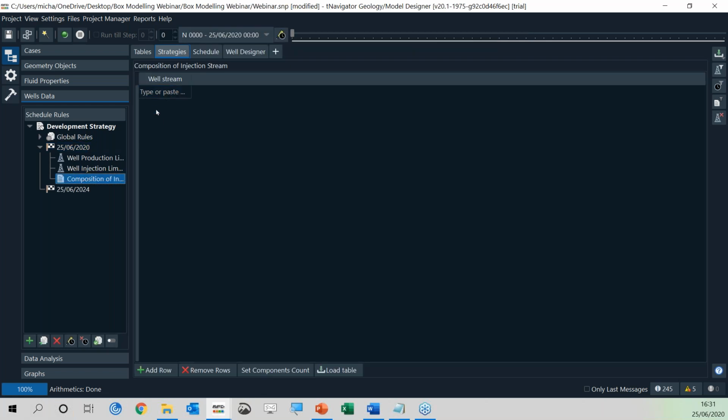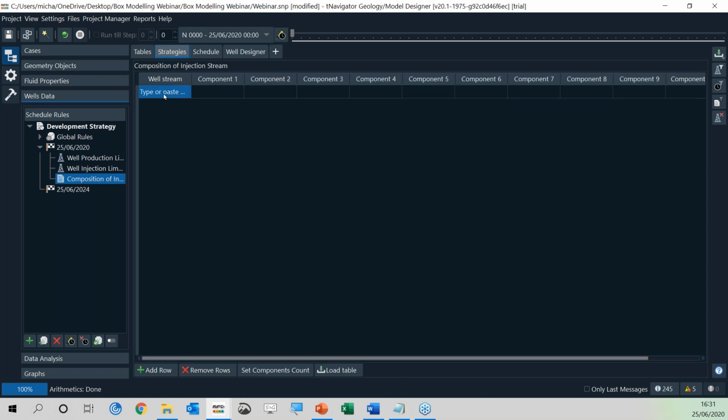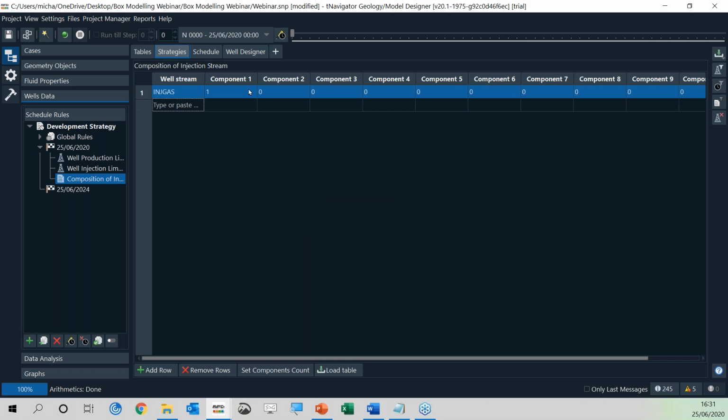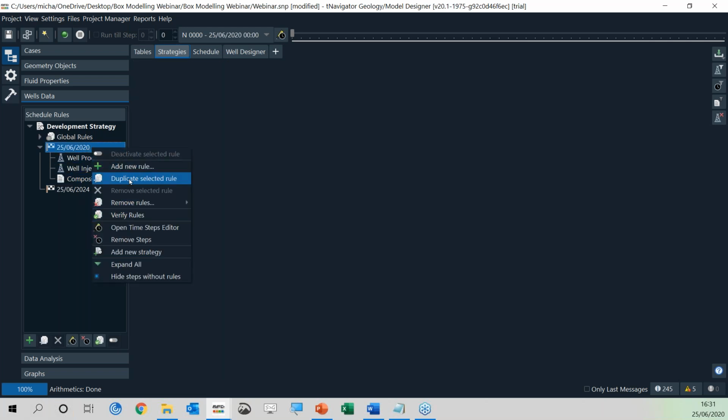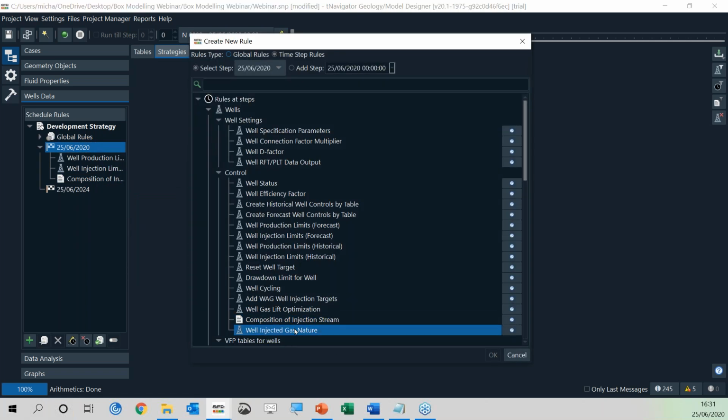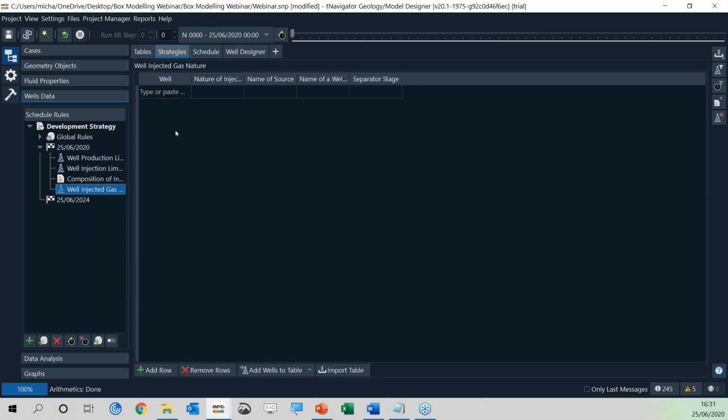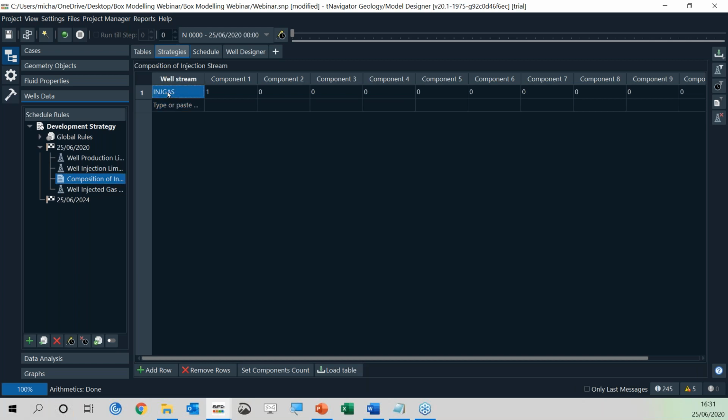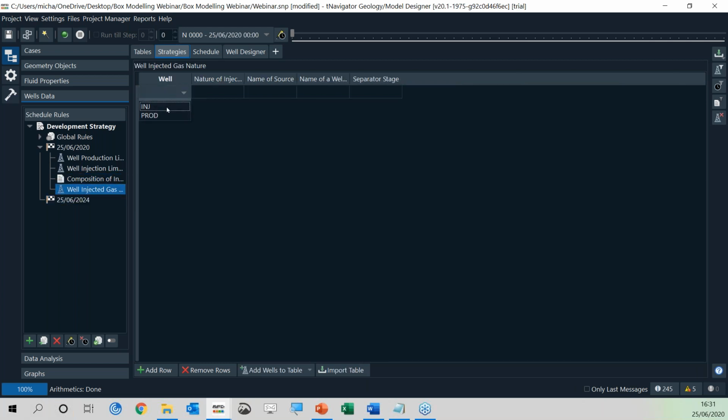Okay. So the well stream, just going to add in the composition. So firstly, we set however many components that we have, which is 10 components. And then we are going to just add in the molecular fraction of it. We're only going to use CO2, so we're just going to keep it like this. And then if we right click on the first time step again, add new rules, the final time we'll do this, we'll inject a gas nature. So you can see as well, we've got well stream, we called it ING gas. So here we're going to link the ING gas as a stream to our injection well, ING gas, like so.